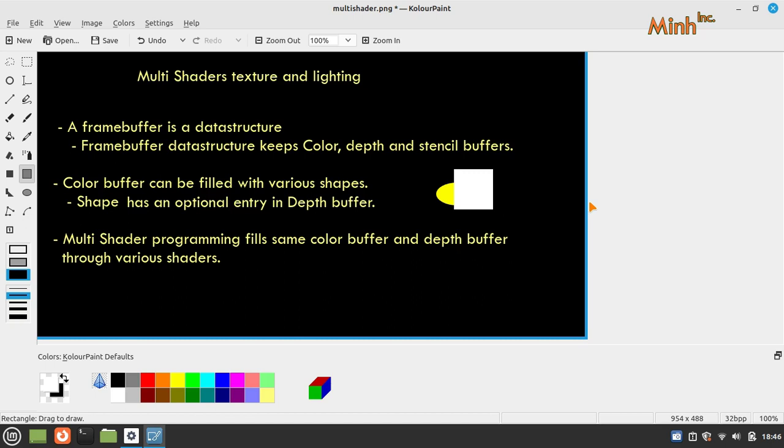Those are the information the depth buffer keeps. So even though we draw the rectangle after we draw the circle, since it has more depth, it will go behind the scene. This would be the actual drawing: even though I draw the rectangle after the circle, since the rectangle has more depth, finally it will come as this.